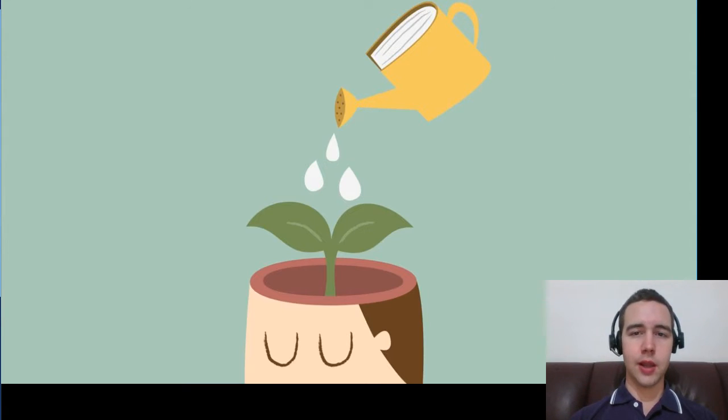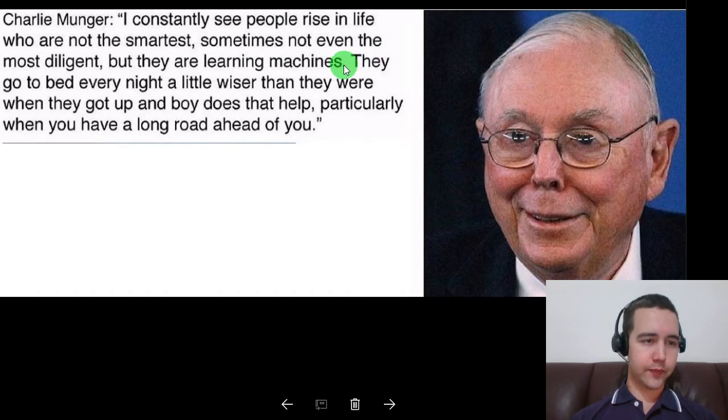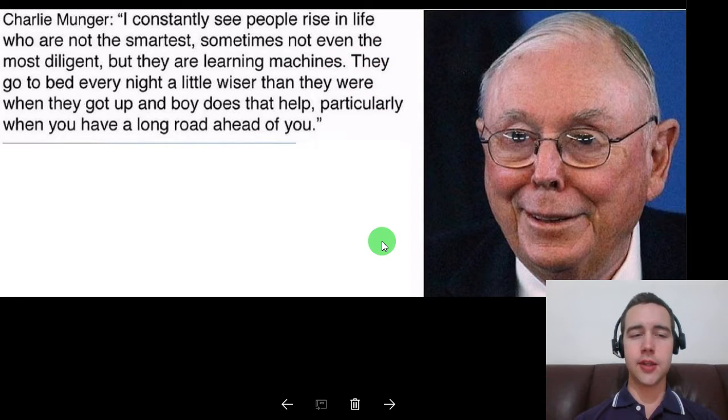So what I like to think of is this. This is one of the greatest investors in the world. He said, I constantly see people rise in life who are not the smartest, sometimes not even the most diligent, but they are learning machines. And this is what Grow is all about. They go to bed every night a little wiser than they were when they got up. And boy, does that help, particularly when you have a long road ahead of you. So when you're optimizing, you do have a long road ahead of you.